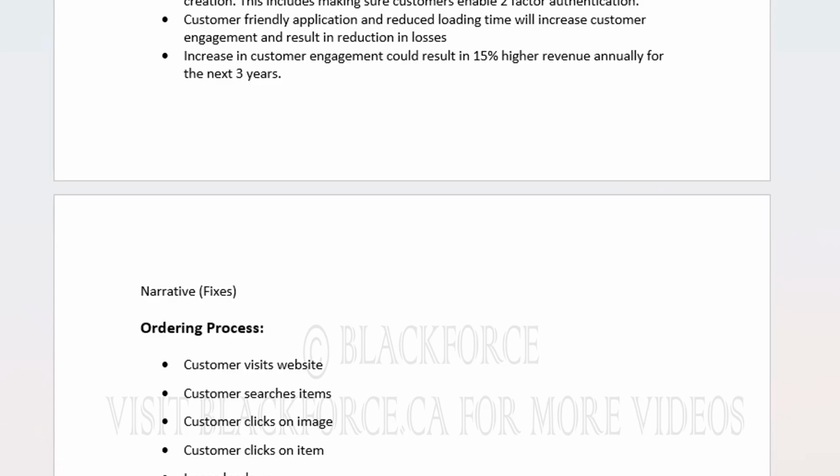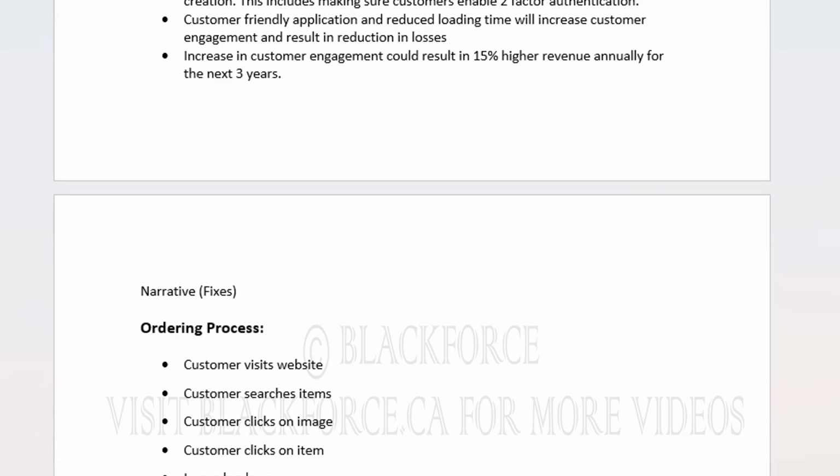Should they decide to keep on shopping after adding some items to cart, the items in the cart do not time out. They're still there all through the shopping experience of the customer.